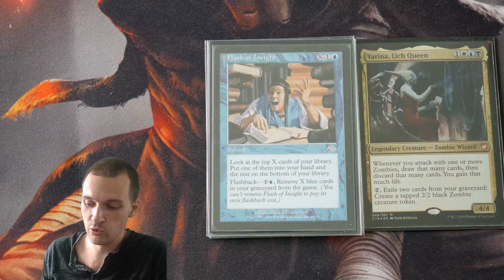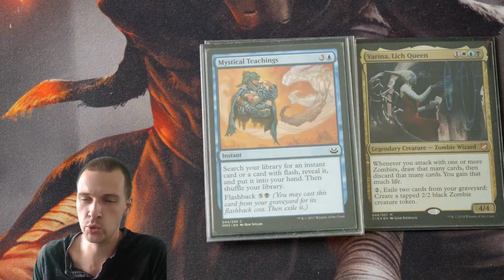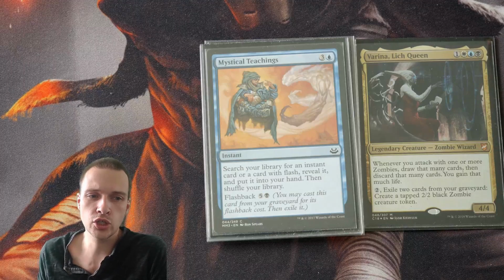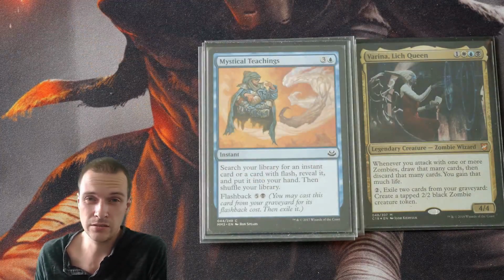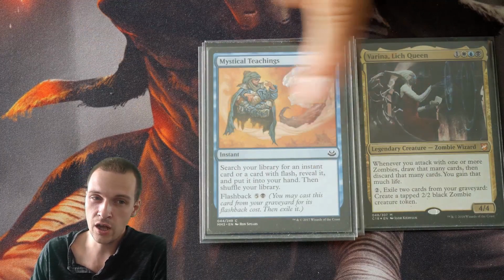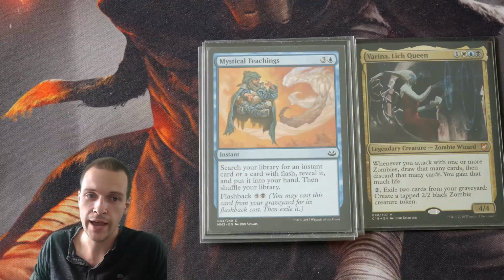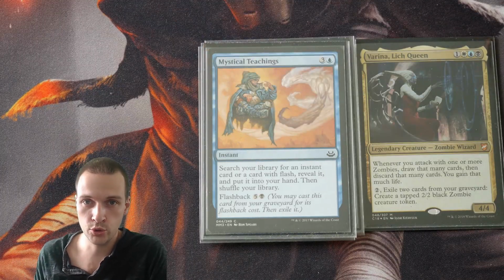We also have a really weird tutor, Mystical Teachings. It's a really expensive tutor. 4 mana, instant speed, so that's good. Search your library for an instant card or a card with flash. Reveal it and put it in your hand, then shuffle your library. This also has flashback for 6 mana, so that's a lot of mana. But if you discard this, then this is a card in your graveyard that could be considered hanging around in your hand for later big value use.